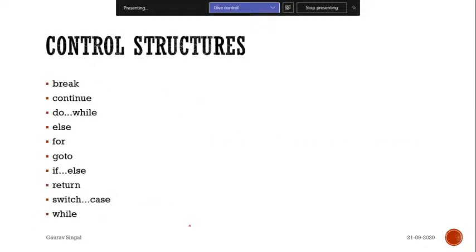Then next we have control structures, whatever control structures are available with C programming. Control structures basically represent how we can control the flow of a program, the flow of execution: where it will move, which statement it will go to. All these things we can define with control structures. In general, the first is if else, basically a decision control statement.